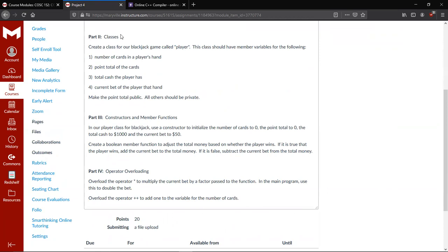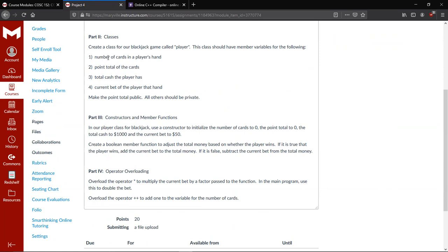Next, the last 3 parts are all going to be based on making a class. We're going to make a class for a blackjack game, and we're going to call this class Player. The class should have member variables for these 4 things. So the class, kind of like my light bulb example, will have variables defined within it.